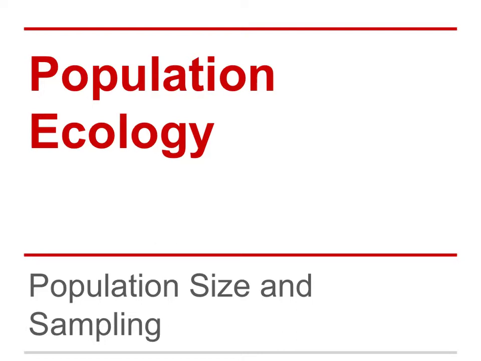Today's lecture is about populations. We started talking about populations last class, and in this lecture we're really going to be talking about population ecology, specifically how we determine population size through a method known as sampling. Okay, so that's what we're talking about today. Keep in mind we've already talked about community ecology and ecosystem ecology.